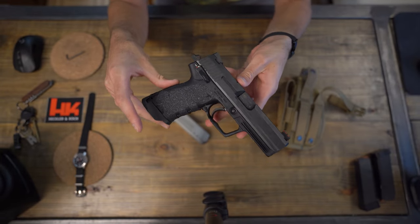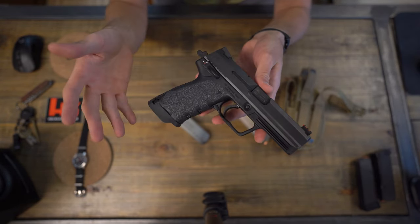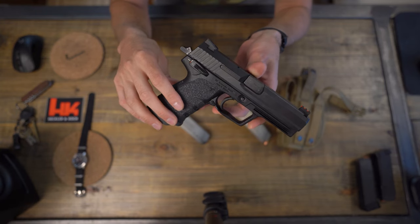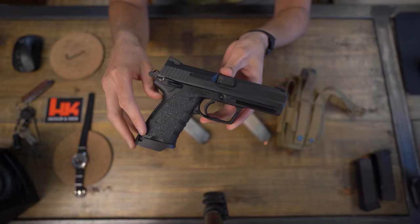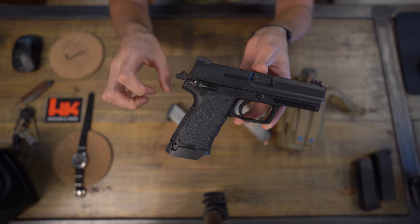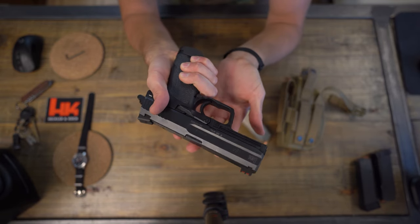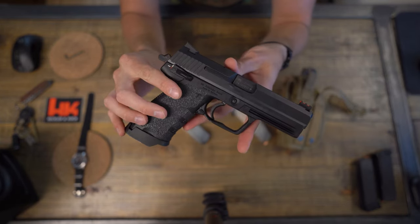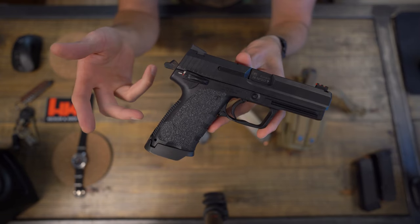I believe I picked one up when I was going through all the guns initially, but when I picked this one up it just didn't feel that great in my hand. I was young and didn't know what I liked, so I dismissed it. But after shooting a few guns, I've determined this is the perfect grip for my hand — my hands are longer and skinnier, so this grip fits perfectly. Unlike the VP9 I had, this one is hammer-fired instead of striker-fired.